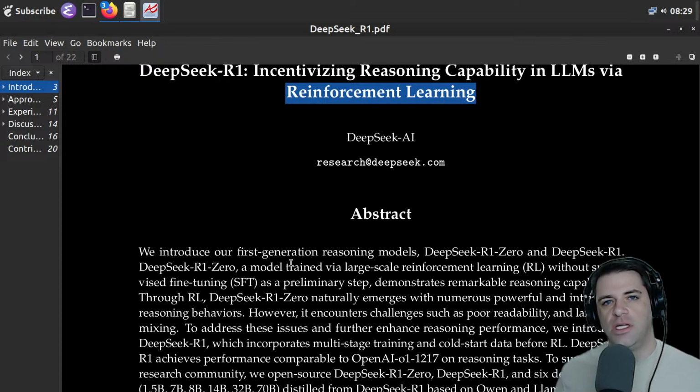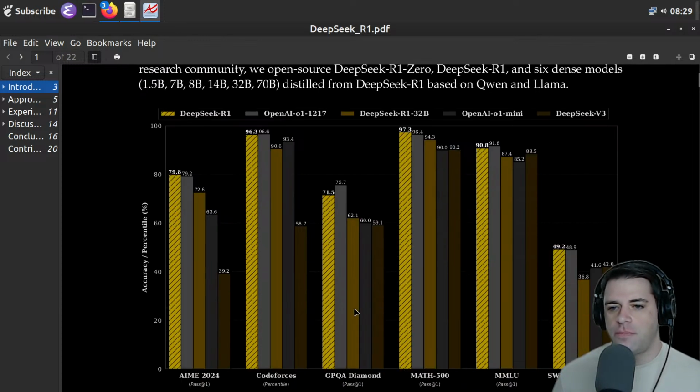In particular, this sort of reasoning process seems to be especially useful on things like academic benchmarks, doing mathematics, answering exam questions. And so that's a lot of what we see presented here. I don't know exactly what all of these benchmarks are. Math 500, I assume, is some math test. MMLU might also be a math test. SWE is presumably software engineering. And I believe AIME is also math. Code Forces is probably something like LeetCode problems. And I don't know what GPQA is.